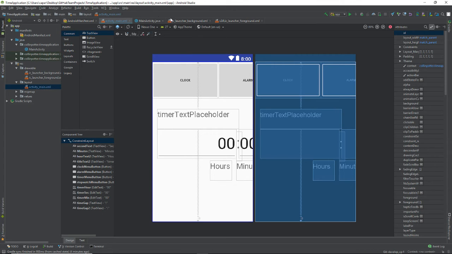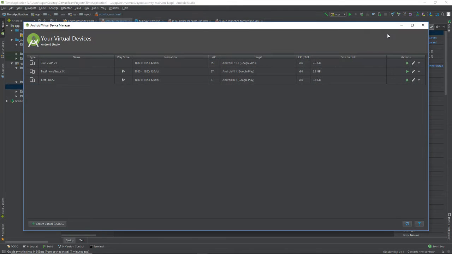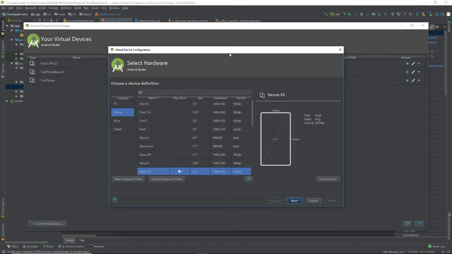So what you can do is go, I believe it's this right here, AVD Manager. If you click AVD Manager, you can actually create a virtual device. You can use some previously made ones. I believe there's only one previously made, and that's the Pixel 2 API 25. I'm not sure though. But creating one, there are a few steps you need to go through. But this is only if you need to do a virtual phone. So in case you have like an iPhone or something like that, you'll be wanting to make an AVD.